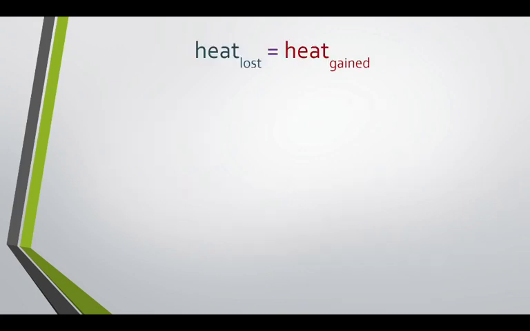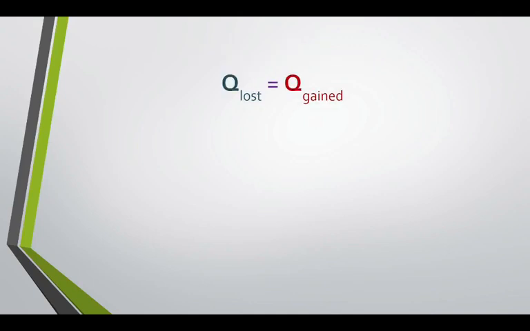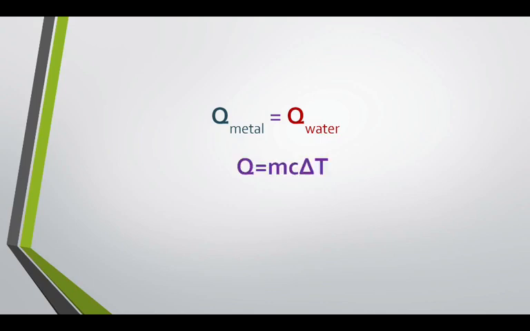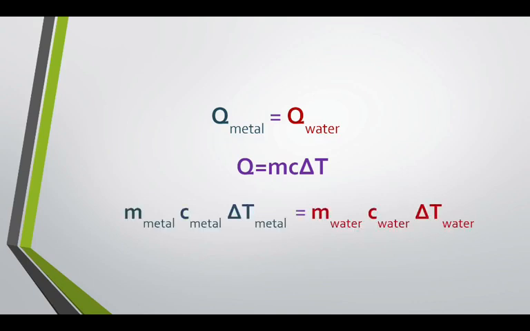Now, we are going to have to calculate some of those numbers, and so it is going to come back to that idea that heat lost equals heat gained. And like I said, we're going to start plugging in a little bit of stuff from our calculations in class. Remember, the variable in our equations for heat was Q. So we could change heat lost equals heat gained into Q lost equals Q gained. And here, because we're talking about metal and water, we could be specific about Q metal equals Q water. And because both of these things are going to be changing temperature, we could use that temperature change equation, the last equation that we used at the bottom of the last page, and substitute in that MC delta T for both our metal and our water.